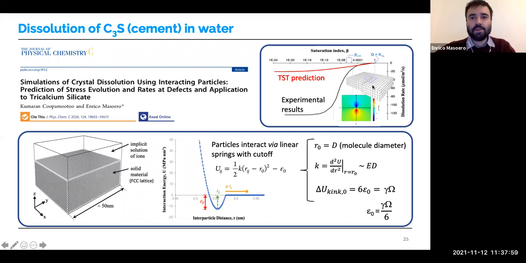So it's stress-induced dissolution. And we said, well, this seems the perfect problem to tackle with our method where we couple together stress and chemistry. So we created a model surface of tricalcium silicate, like you saw in the previous example. In this case, we put one particle is one molecule of tricalcium silicate. We didn't do coarse graining. And then we put an implicit solution where we can control the concentration of calcium. So the beta, saturation index from pure water to a highly concentrated solution towards here. We put interaction properties that are parameterized for typical properties of tricalcium silicates.